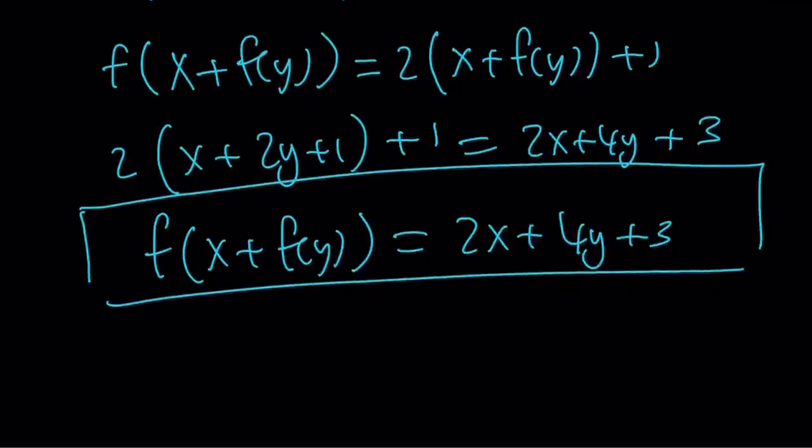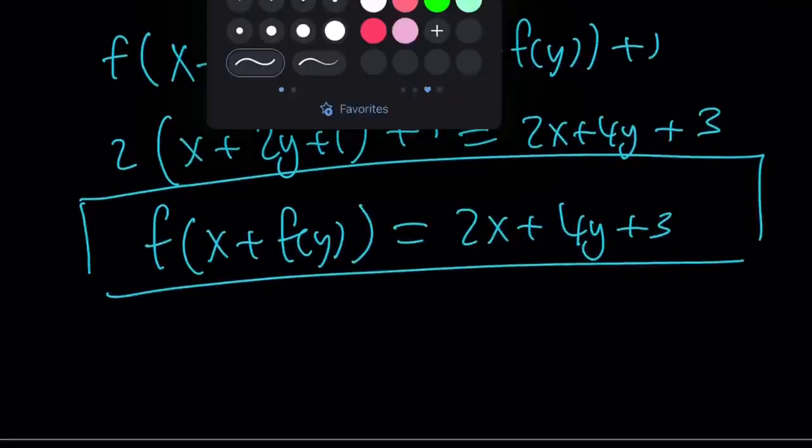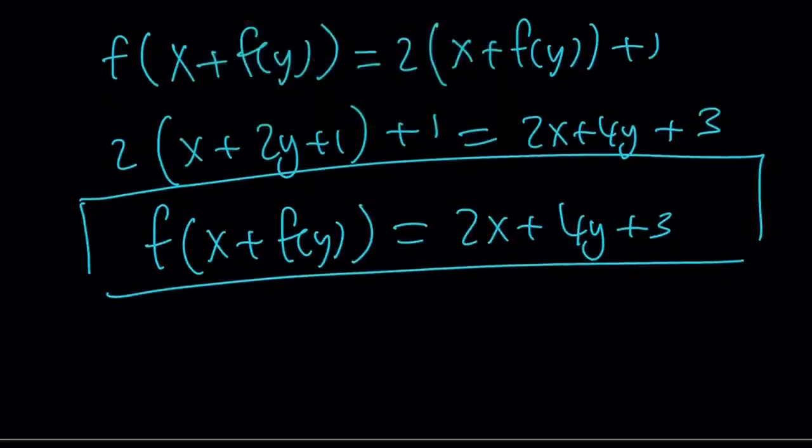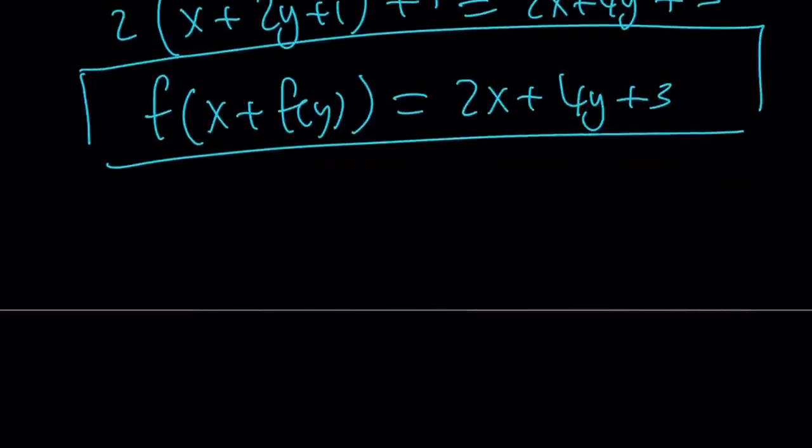When you solve this problem, of course, you don't know the answer. So, it's definitely harder. And when I solve these problems, people are like, oh wow, that's crazy. Well, it's not that crazy from my perspective, because I already know the solution. I start with the solution. That's why it's not too hard. But you can start by replacing x with negative f of y on both sides. That's going to be f of 0. On the right-hand side, you're going to get f of y, so on and so forth. The solution is easy, but that's pretty much the whole idea of how I come up with functional equations.